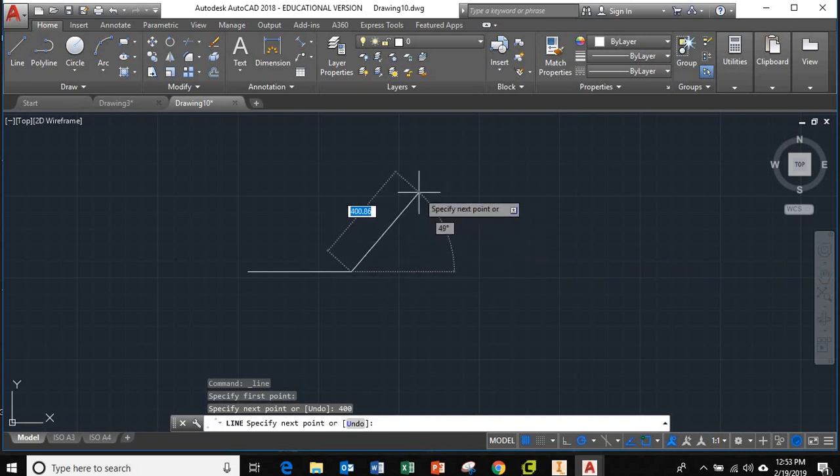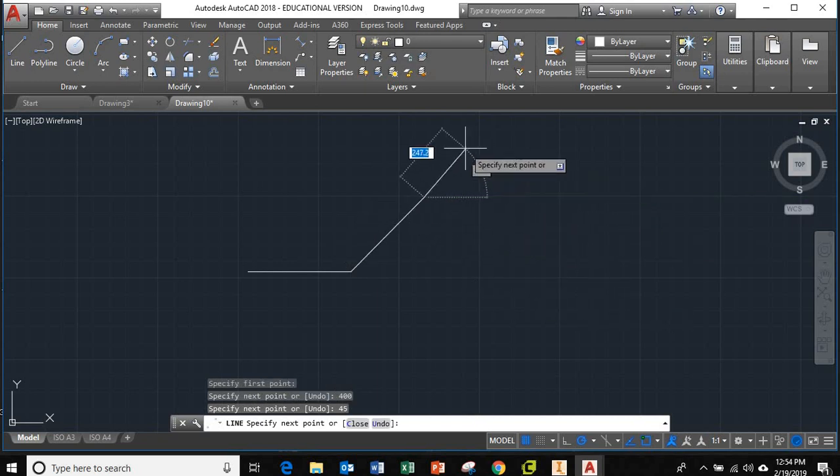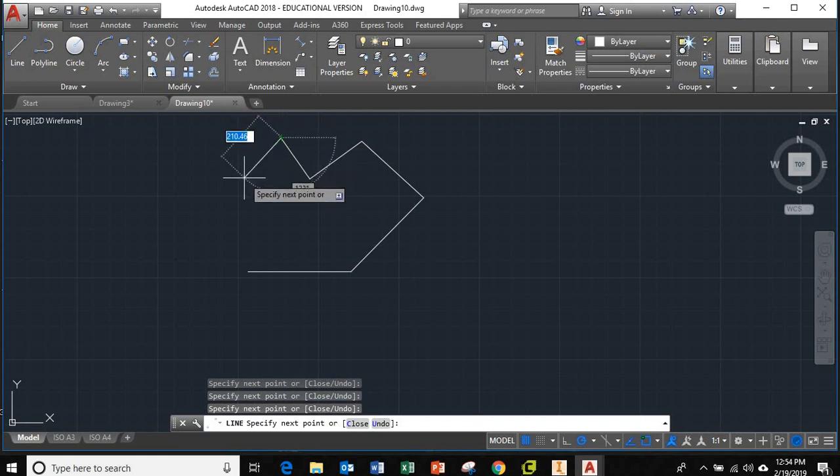I can also define a length and an angle if I want. So let's say I want a length of 400, type in 400, and now click tab, and I could define this angle here as 45 degrees. Hit enter. All right, so now that line is that length of 400 at an angle of 45. And you could just continue drawing here as you like. If you want to stop your line, not continue to draw, hit the escape button, and that will exit the line command.